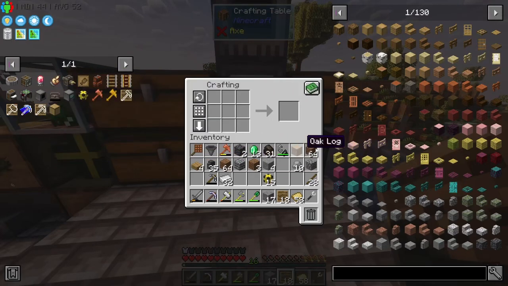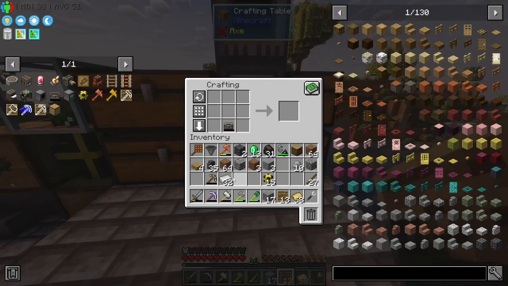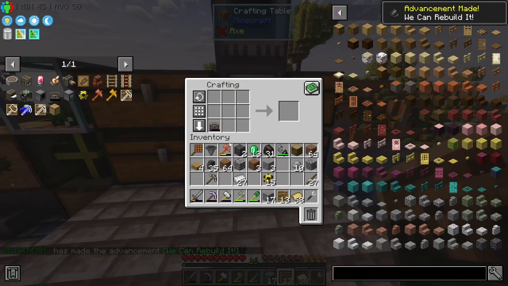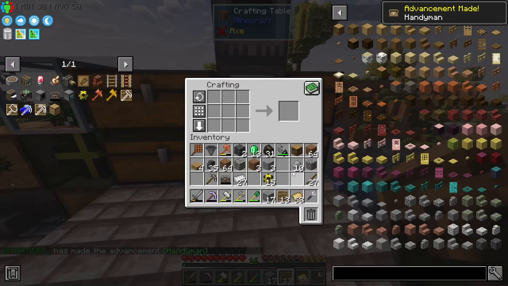Okay, so, crude repair kit. Here we go. Awesome. In this guy, I can place iron, and as you can see, it fills up that bar, right? Then in my inventory, when I'm out and about, I can combine it with my tools. It'll use up a fair bit, but it will repair the thing, which I guess is pretty cool. There we go. Somewhat repaired. Awesome.